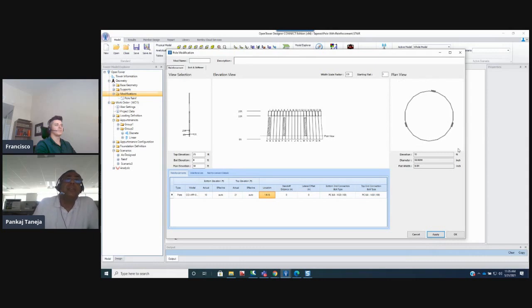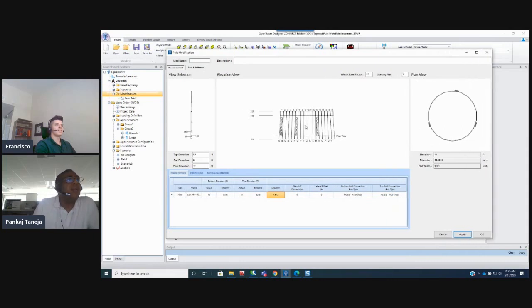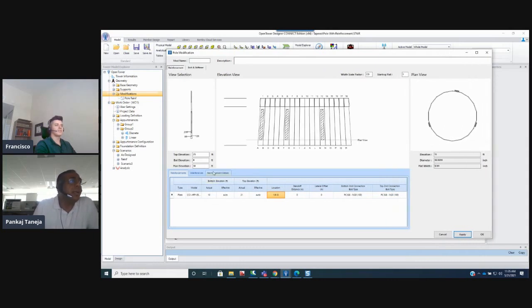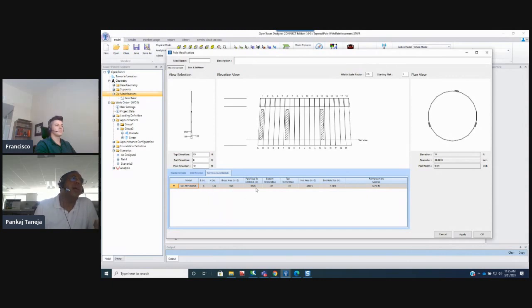Beautiful. Yes. So we can totally visualize what is happening there. And now you can see what my reinforcement information is, what the width is. It's a plate, right? So a plate has a width and depth. What is the gross area? What is the centroid from the pole itself? What is the termination point in terms of inches? Termination point means you put all those bolts and everything, and you want to see how much is effective and how much is not effective. So that's the effectiveness of the reinforcement. That's where the termination comes in, and then we have all this information.